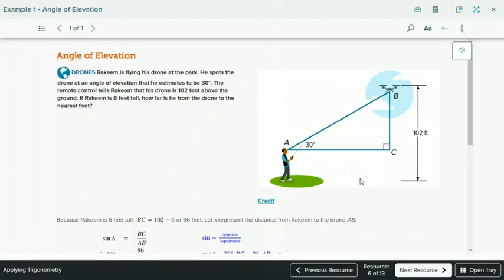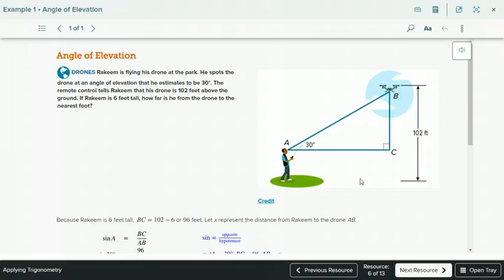So the first thing that we're looking at is what do we know about the information with the triangle and the information from the paragraph. So the first thing that we can do is we need to find the height of BC. This is going to be an example that I kind of cover with you guys before we actually move on into other ways to apply it. Whatever I write down, I really appreciate if you would write it down just so that you have something to look back onto for an example.